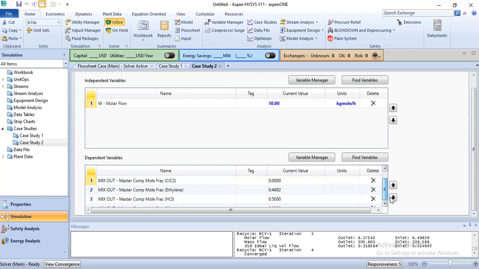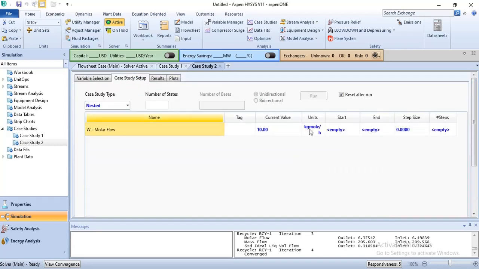Nitrogen, HCl, ethene, and ethyl chloride. Okay, we are good. Then we'll specify the setup. We'll still be making use of 0 to 13, then step size of 1. So we'll run the procedure again.